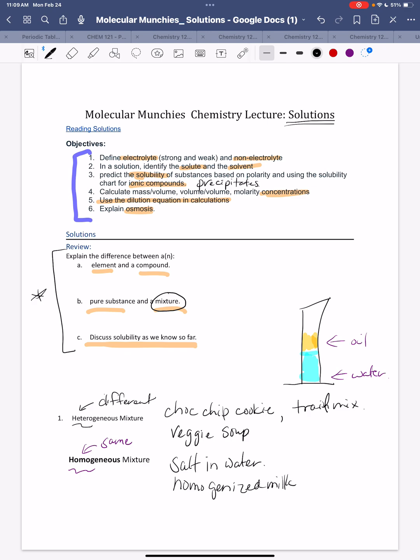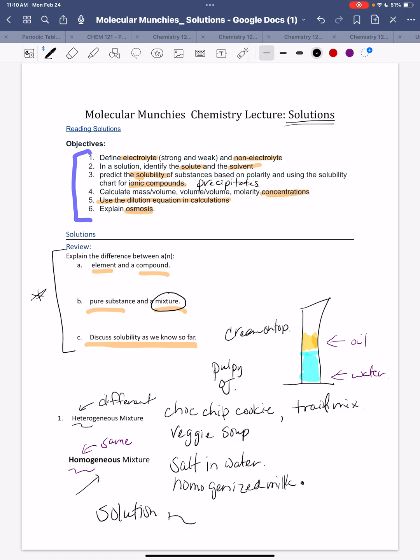Another example of a heterogeneous mixture would be pulpy orange juice, where the pulp sits on the top. Or the milk that you buy from a local dairy, and then you have the cream on the top. You can look at that mixture and see how it looks different throughout. Homogenized milk, we've made the fat dissolve in the liquid, and so it's homogenized. It's the same throughout. We're going to focus on homogeneous mixtures, and in chemistry we give them a special name. We call them a solution.